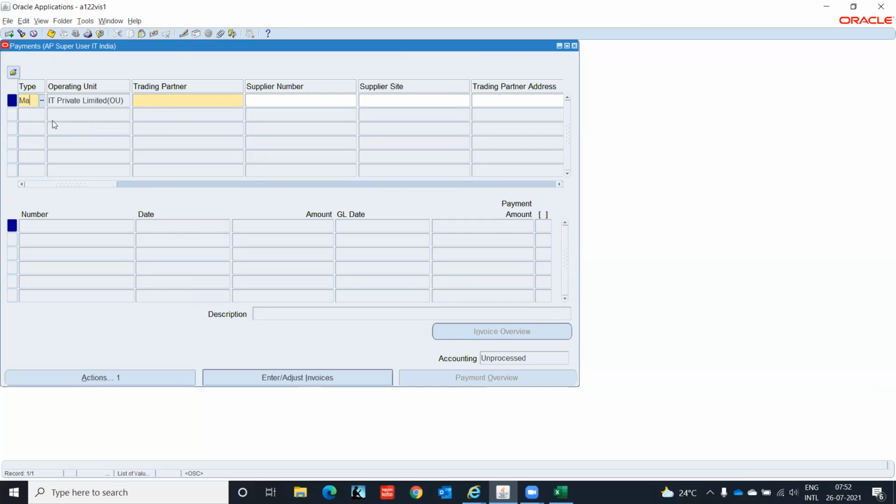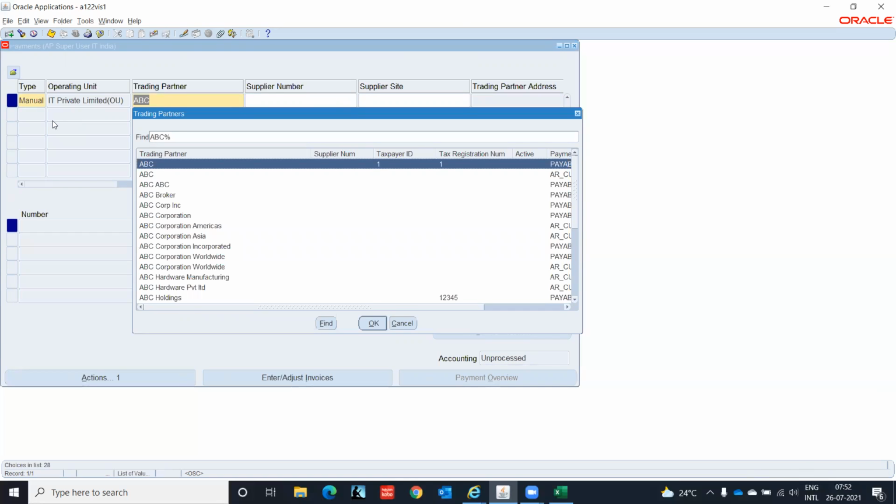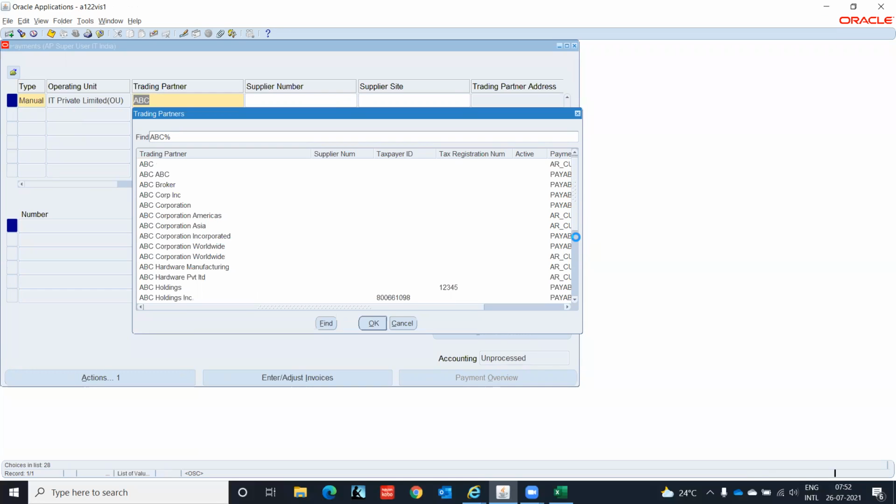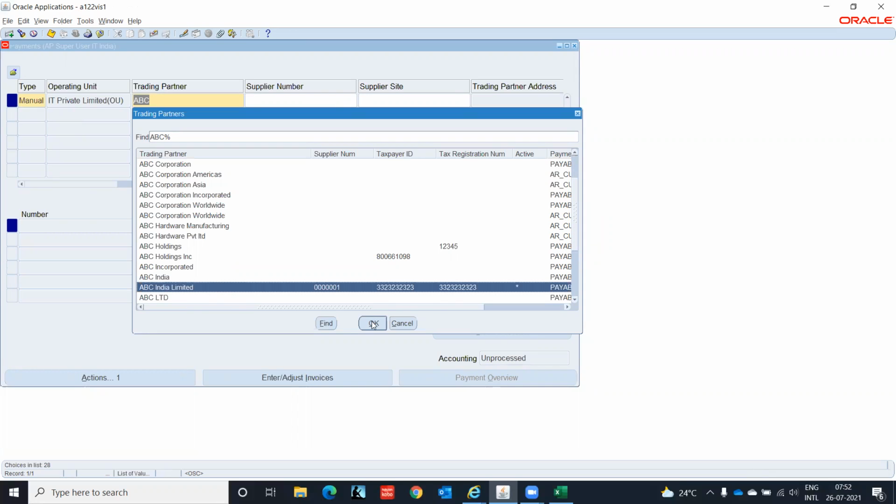So you have to select manual, trading partner ABC. Let me find something. ABC India Limited. This one.